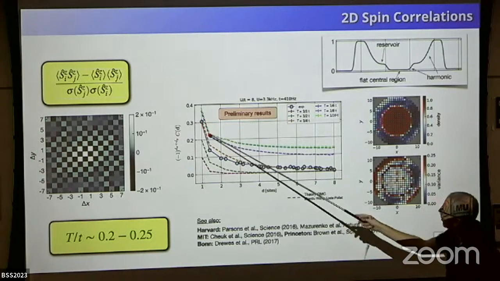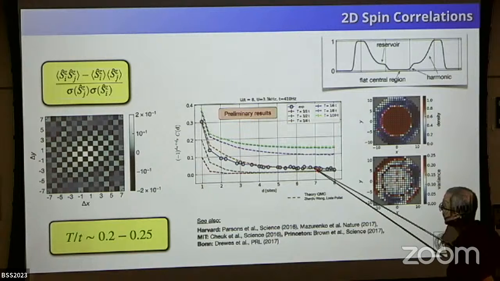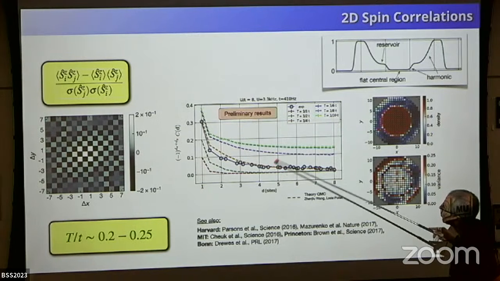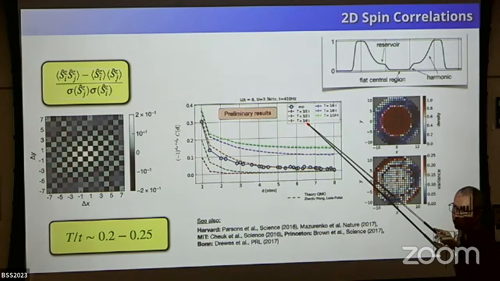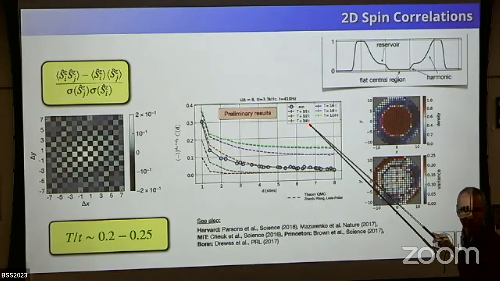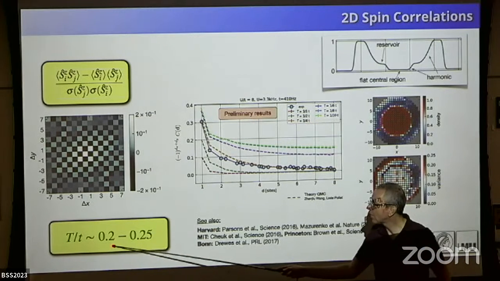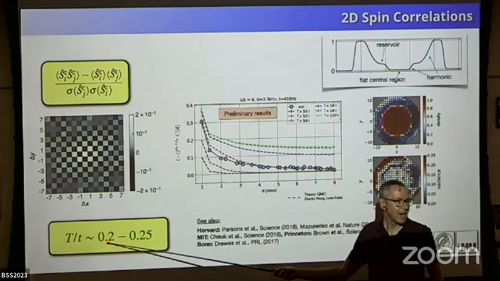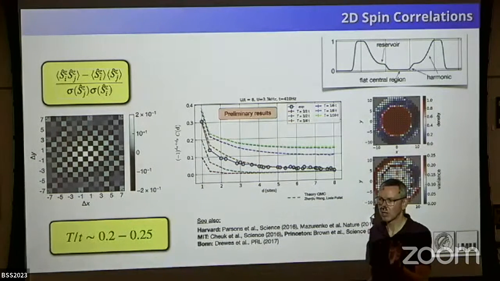And we can compare to quantum Monte Carlo. These are some quantum Monte Carlo calculations from Lode Pollet. This is the data. And you can see that this compares quite favorably with the 1/4 T temperature. I think the lowest we've reached by now is 0.2. And so that's the temperature range we're working in.